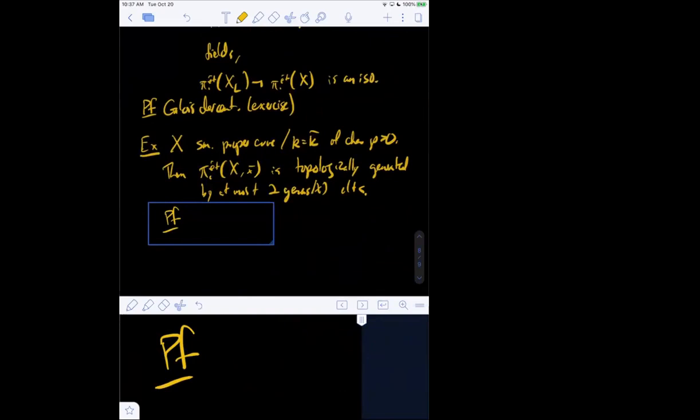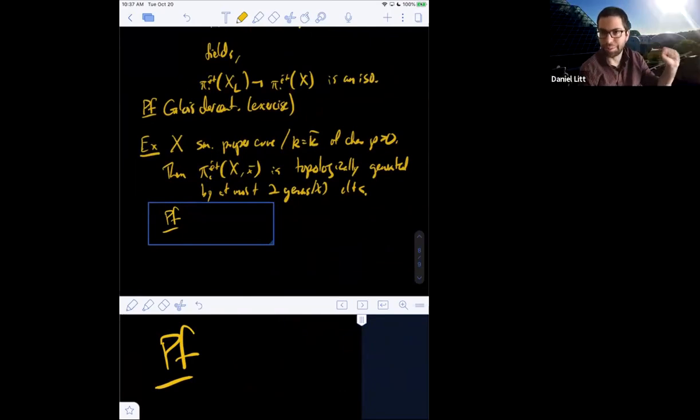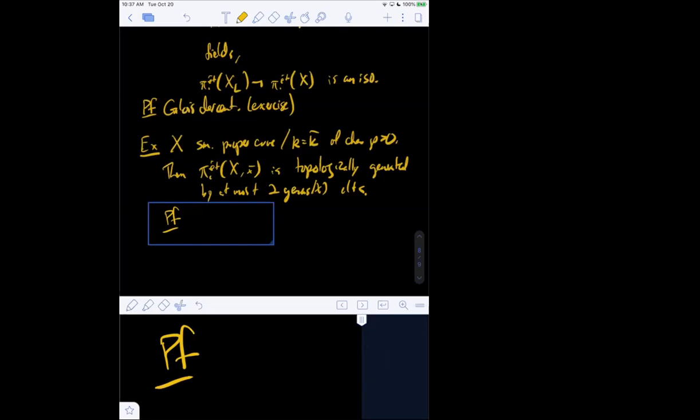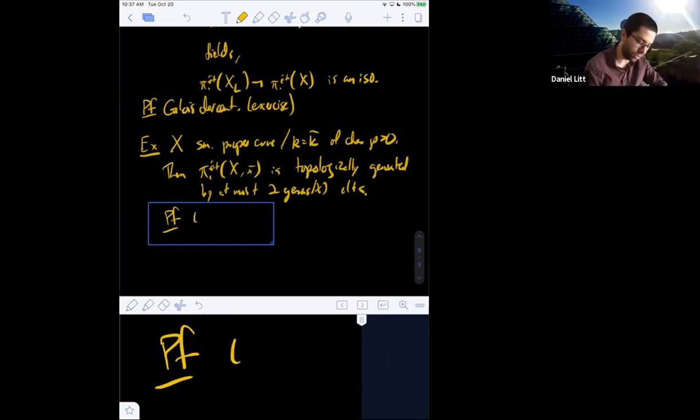Is it like we need one generator for the special fiber, and then? Well, here we don't have a family over a DVR yet. But you're right, we're going to have to use this specialization stuff. So how are we going to use it? Use Witt vectors or something like that. Yeah, so step 1 is you lift to characteristic 0.